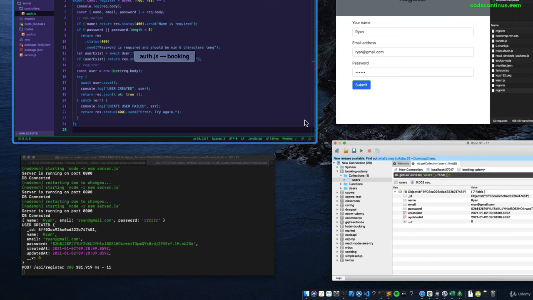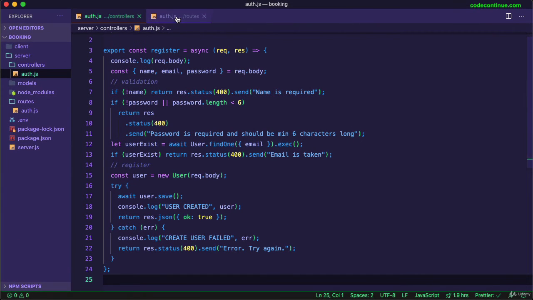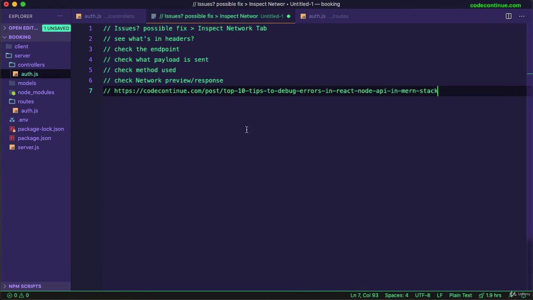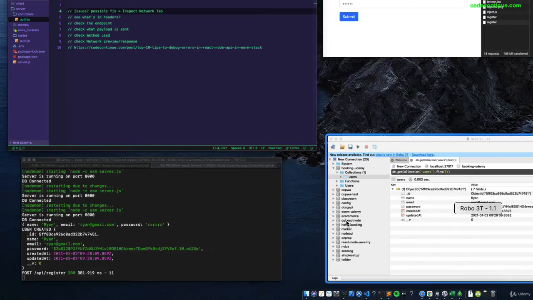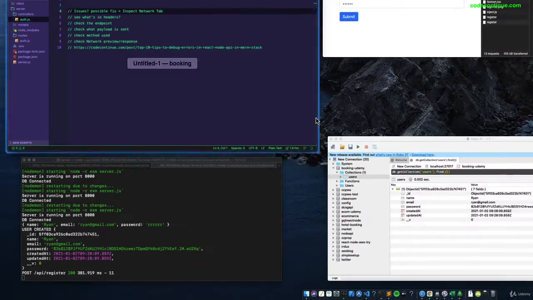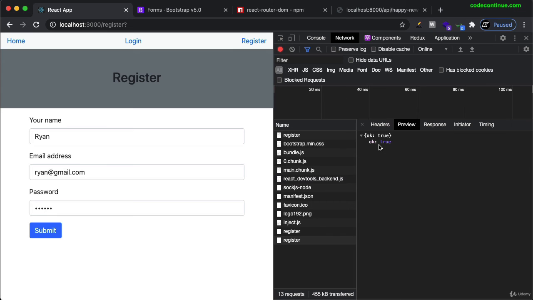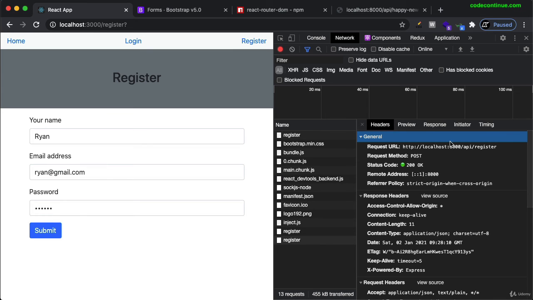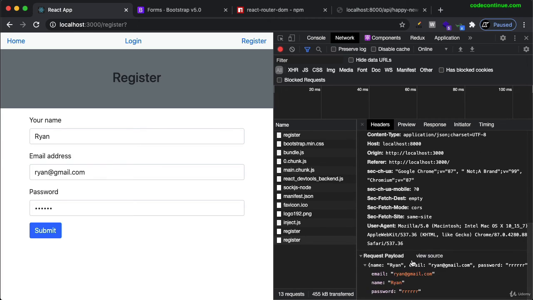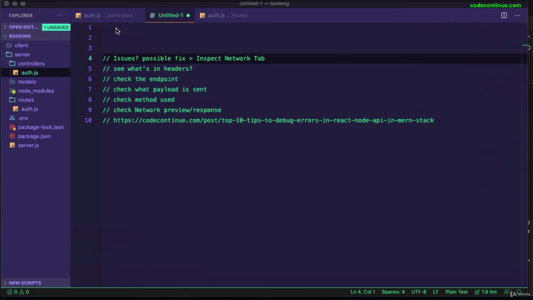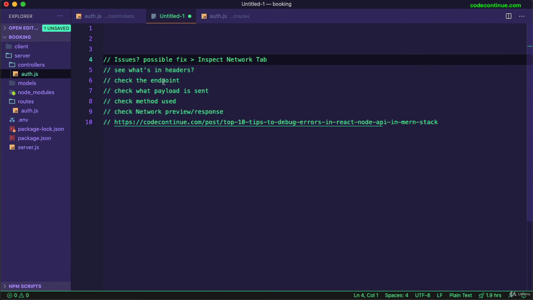If you have any issues, let me show you. I have written down some of the steps, since some of these issues you might come across. If you have any issues, always inspect the network tab, which I just showed you. That is super important. Inspect here, check what response you got and what headers you're sending, or the method and the data, whatever you're sending. Next possible issue could be the endpoint.